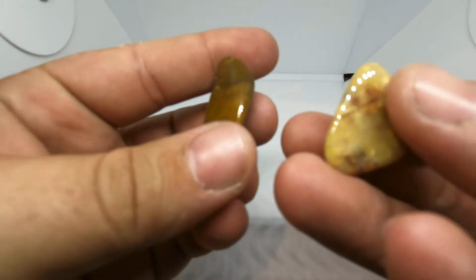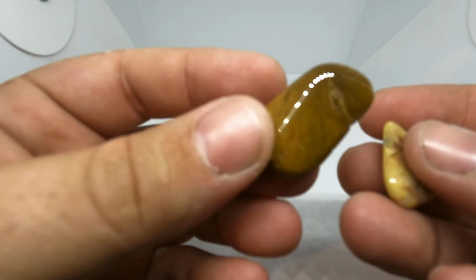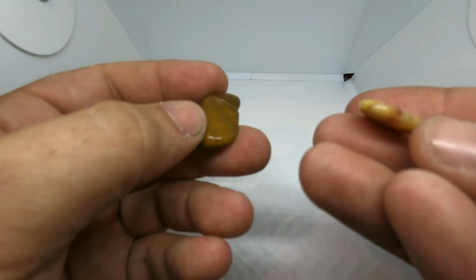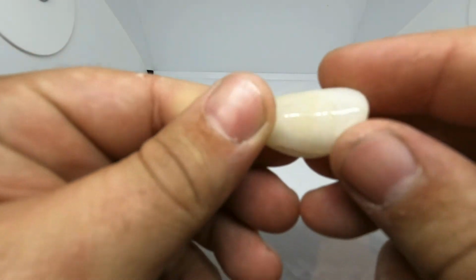And a couple more, we'll get the Australian lace out of the way. This isn't Australian lace. I think that's just yellow jasper that snuck in there. Next is just my quartz. Very plain. We're just gonna rip through these pretty quick.